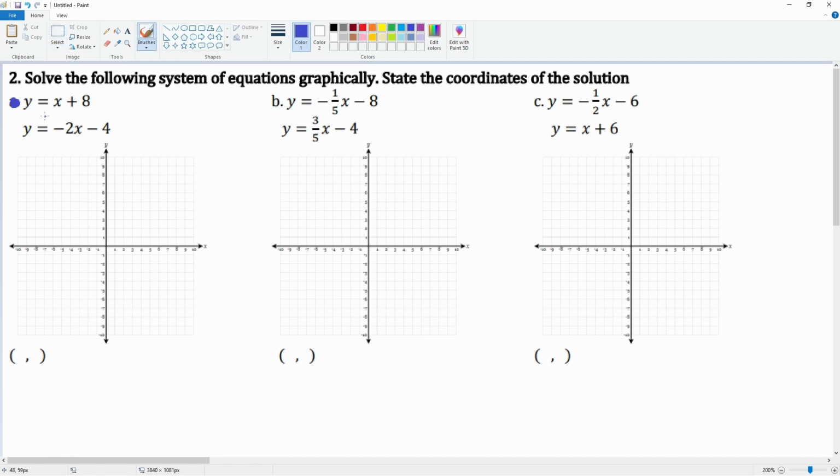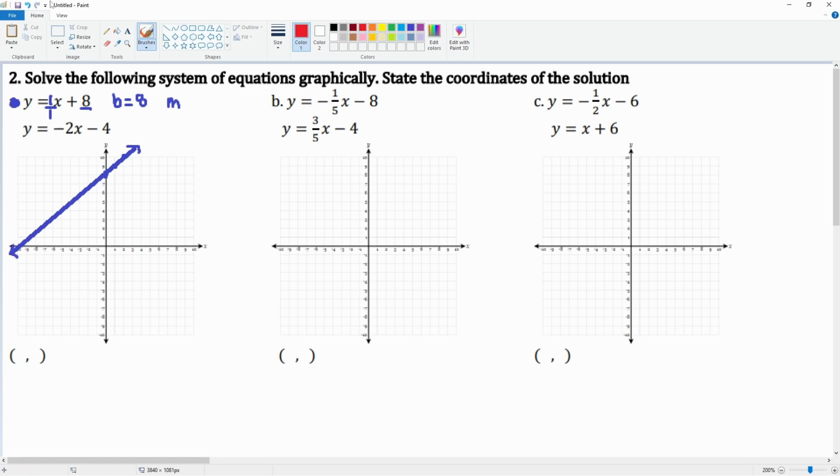So this is y equals x plus 8. Here the y-intercept is 8, b equals 8, so you go up to 8. It's right here. Now you look at the slope, which is m. The slope is right in front of the x. It's 1, so that means you go up 1 across 1, up 1 across 1. So it looks like it's this line. Then you can make a line. That's how the line would look, the best that you can.